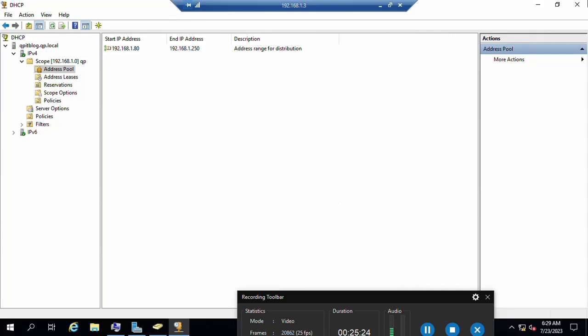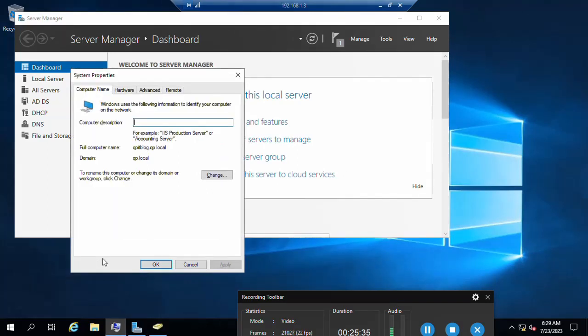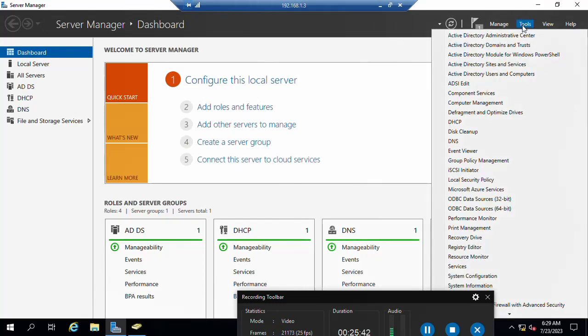And guys, this is the method to install and configure DHCP, to install a domain controller, to assign a new name to the server, and assign a new static IP to the server. Guys, if you want to configure, come on, let's jump onto group policy management. It plays a vital role; it's the policy which you can assign to the user.